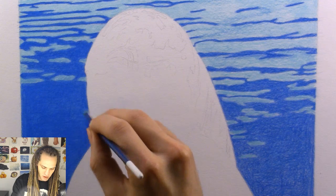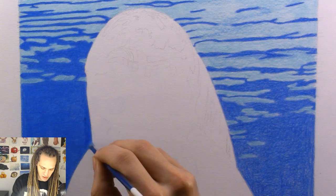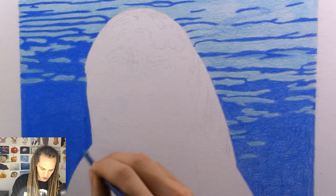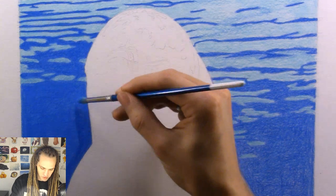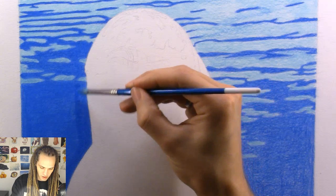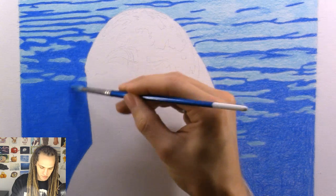See, here's the benefit of the round brush right here, because I can just get right up to the edge, a nice clean sharp line with a lot of control. And then I can just add more pressure to get a thicker, wider line for the larger areas.